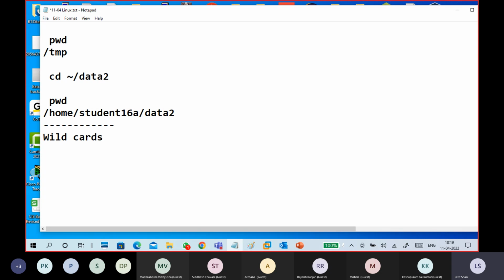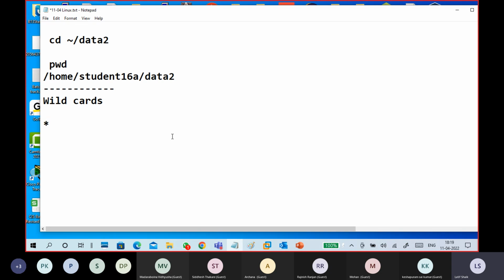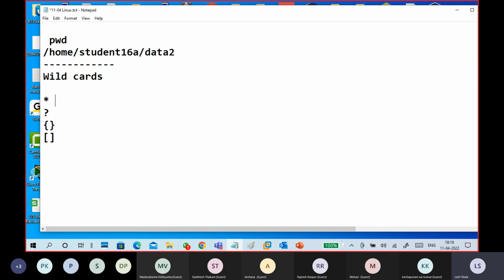This is wildcards. I will teach cp and mv tomorrow because you guys are already exhausted. That's why I'm telling like this. Okay, these are the wildcards. Star represents all combinations.